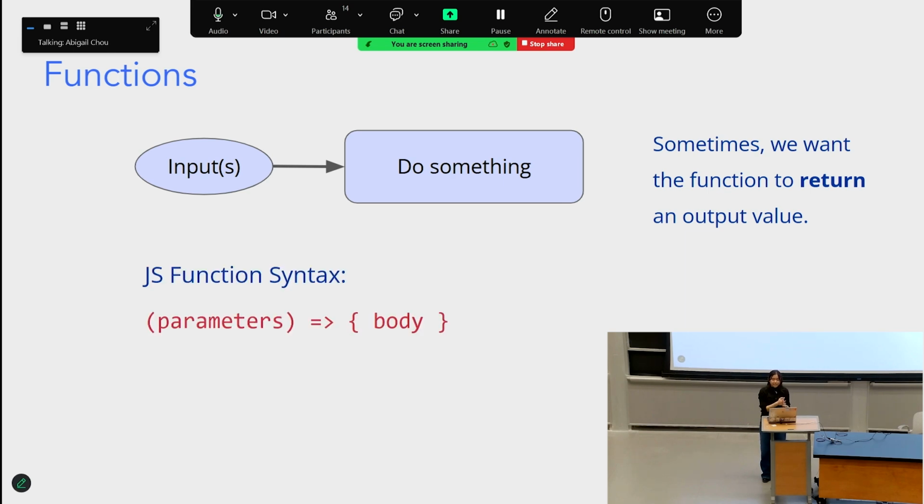The JavaScript function syntax is quite different from what you have seen in other languages. In JavaScript, there are multiple ways to define a function. If you go poking around online, you might see different ways of defining a function. But the way that we're going to use for WebLab takes in parameters in parentheses, and then it has a little arrow, and then it has the body of the function in curly braces. This is kind of nice because it mirrors this diagram that I have above, where we have our function that takes in an input and feeds it into the body of a function to do something with that input.